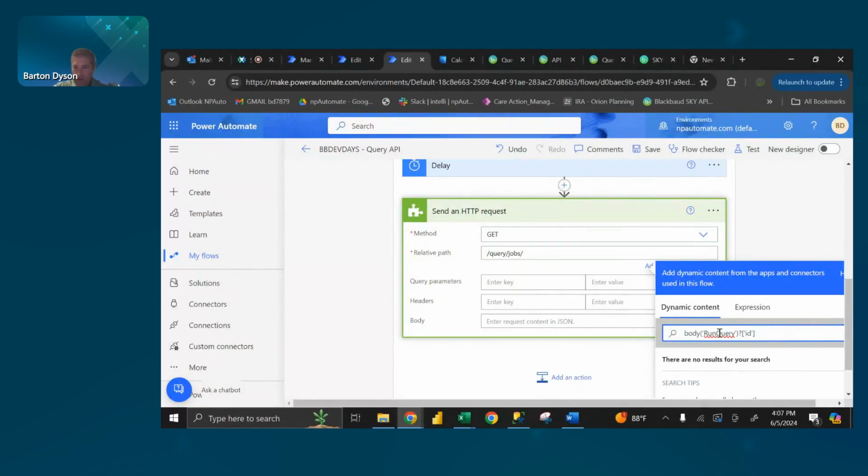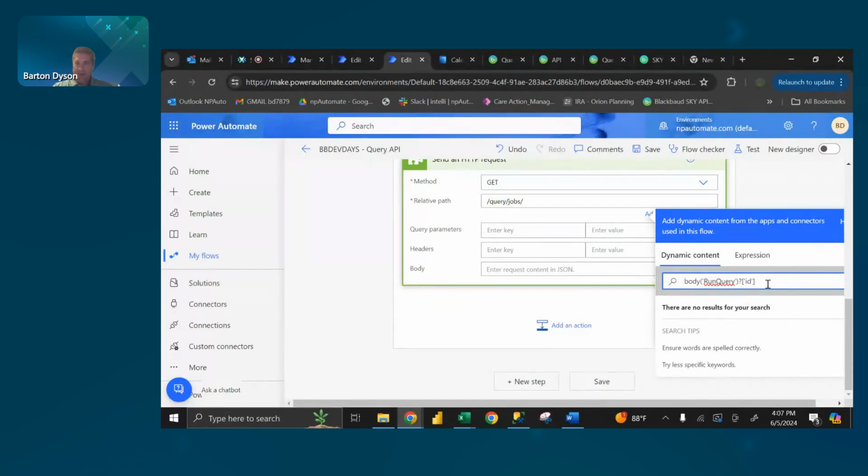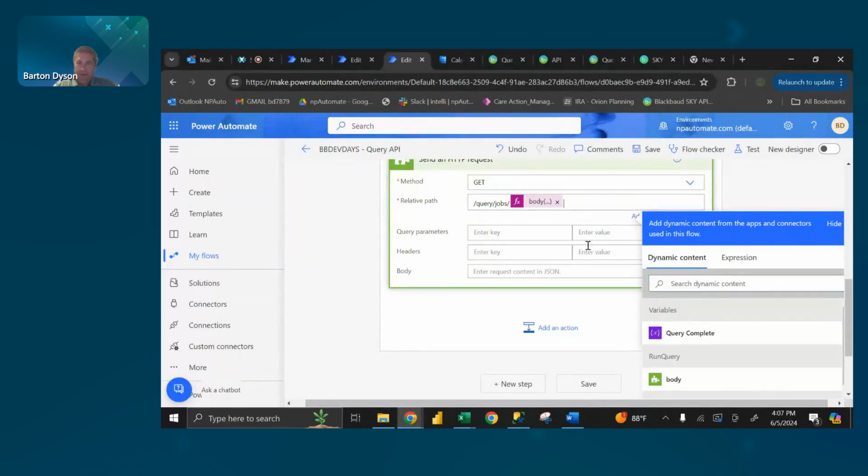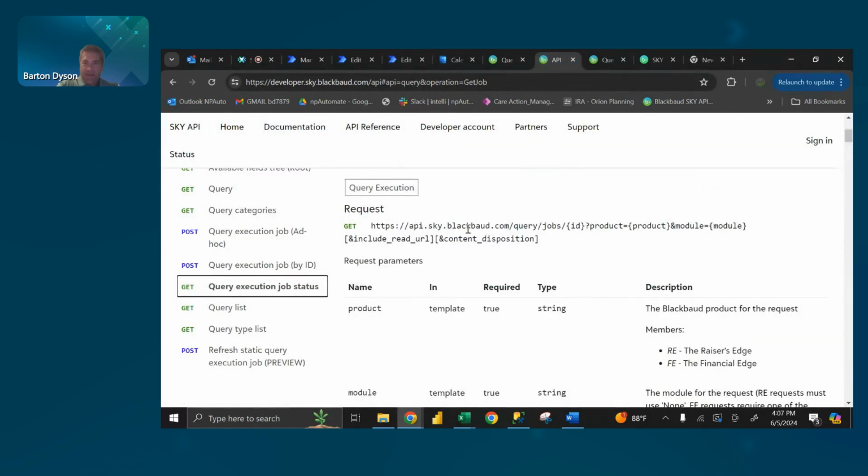So right under the body of the run query, we just want to use the question mark, which gets you to that next level, and we want to ask for the ID. Once we select that, I need to put that in the expression, not the dynamic content. It's going to put it in there exactly the way that Blackbaud wants to see it. So we're asking for the query, the jobs, and then that specific item that we want.